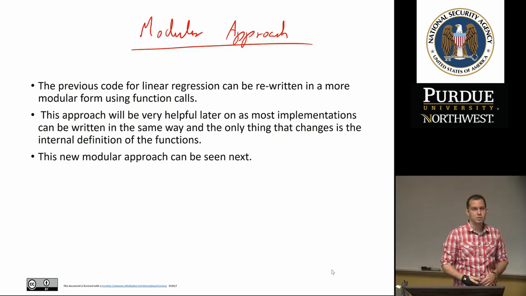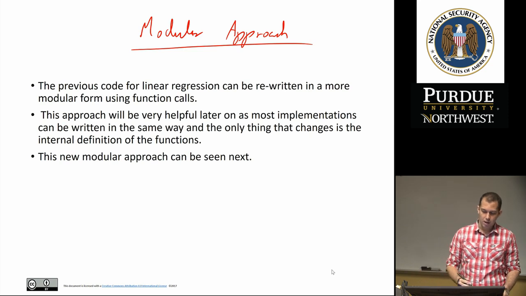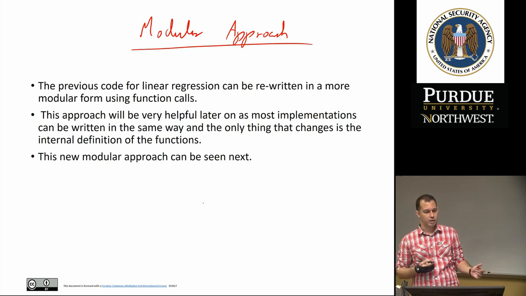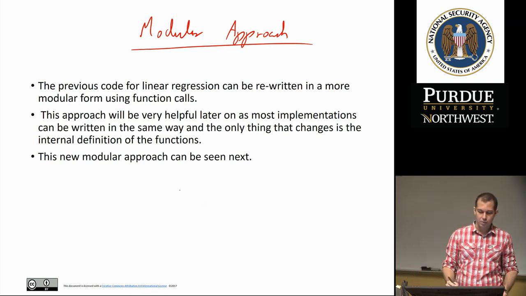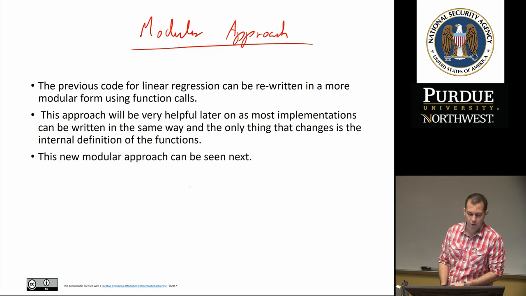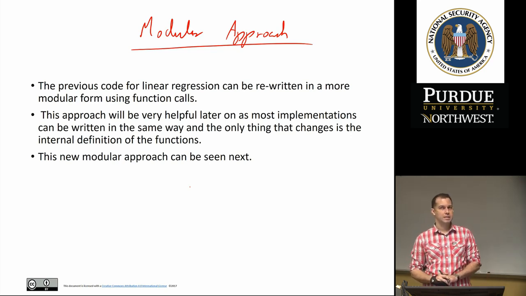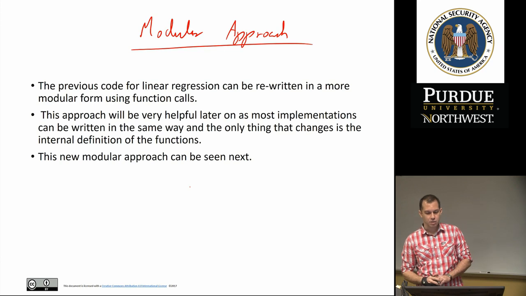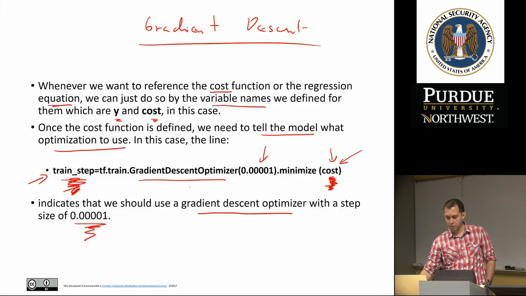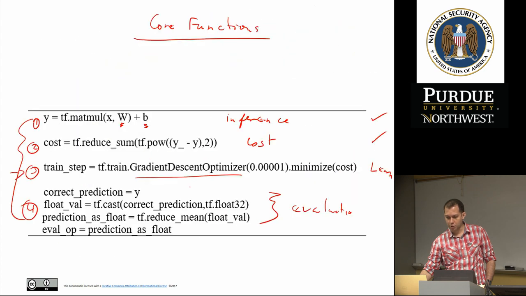The next sequence of slides is what I would call the modular approach. We all know what modules are. We all know about writing code in functions instead of sequential code, right? And that's basically what I'm going to do here, rewrite the previous code, now that we understand it, in a more modular format using functions. The advantage is that, just like I grouped the code by numbers, we'll have these core functions.